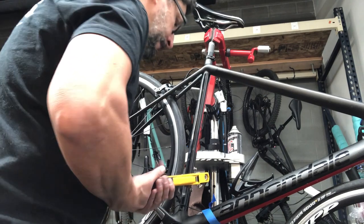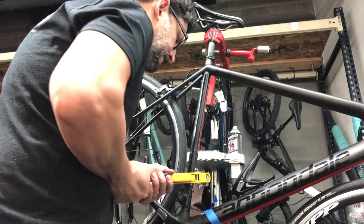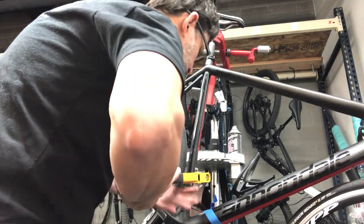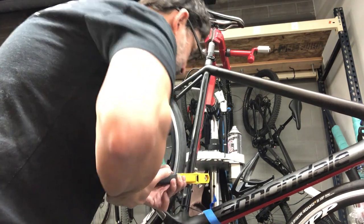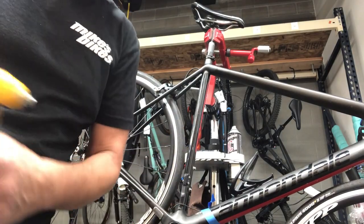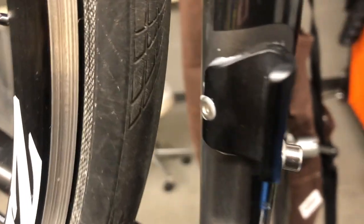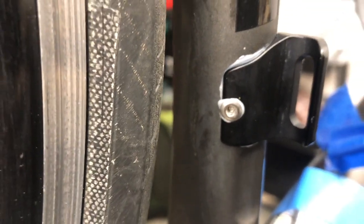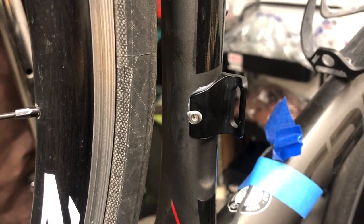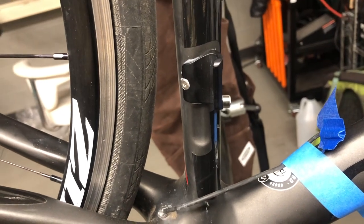Kind of a tight squeeze on the front one but it worked out fine. Got those on, and once they're all on there's a little bit of excess that squeezed out through the sides. Just wipe all that excess off while it's still wet and that's basically it — good to go. Successfully smashed all the rivets in there nice and tight. That's basically what's involved when you have to replace one of these riveted-on hangers. I've seen them on several different bikes even currently.